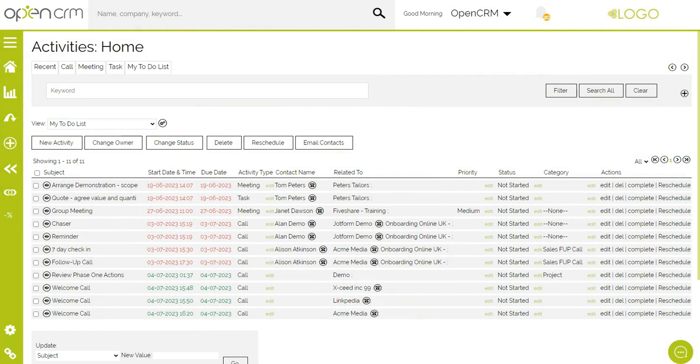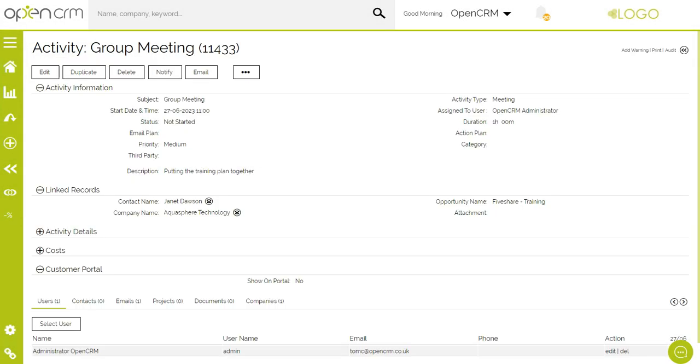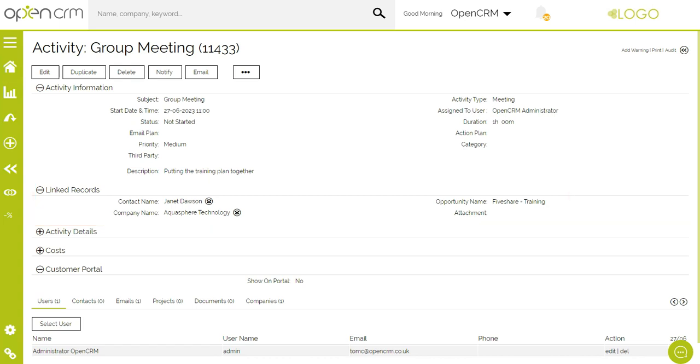Today we're going to be looking at activities in the broader sense. You could consider these activities to be any interaction that makes your CRM a dynamic solution that helps manage your business relationships. At a basic level, activities tend to be calls, meetings, and tasks. They contain details such as a subject, description, date and time, and duration. The key detail is also that they are linked to records they relate to. This is often a contact, a company, and something like a ticket or a project, or in this example, an opportunity.